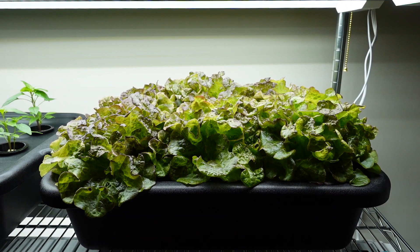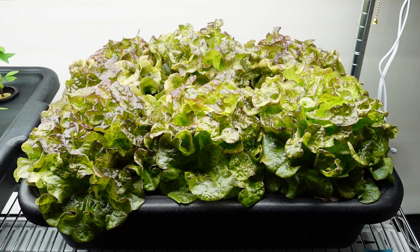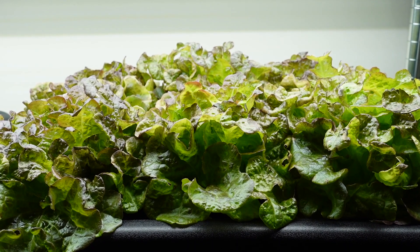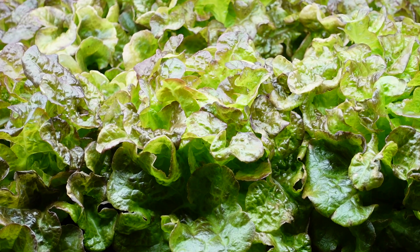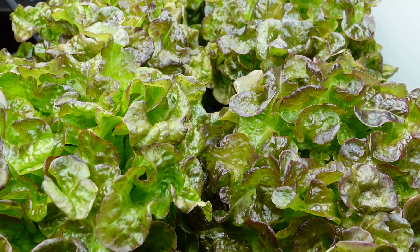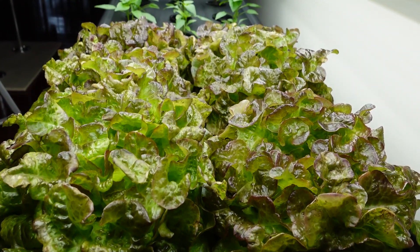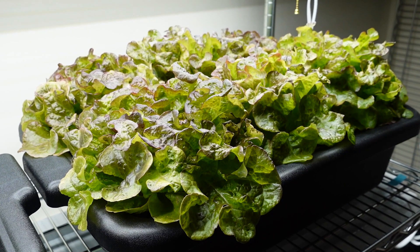This is the cracking method on the shelving unit under LED lights. These plants are looking really good and ready for harvest. I have grown these plants for 46 days, so they're overgrown a little bit — you can see some edge burns on their older leaves. But overall the plants look really nice and tasty. I grew these plants as seedlings for 11 days and then continued to grow them in this cracking container for another 35 days.